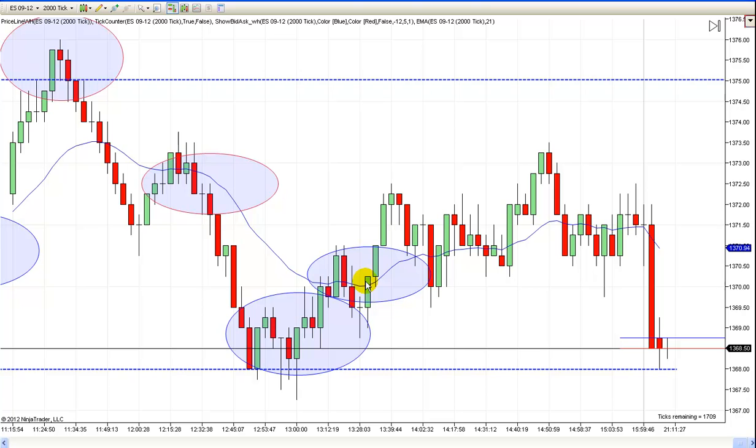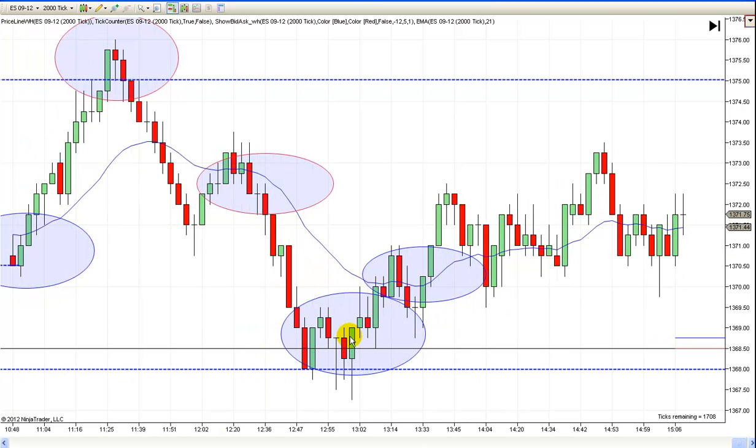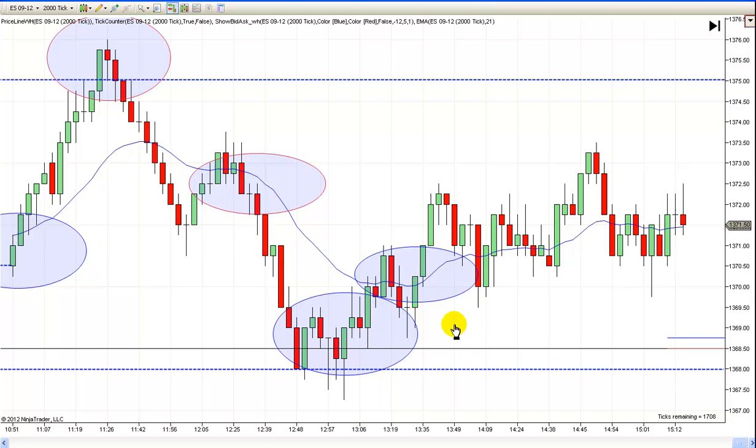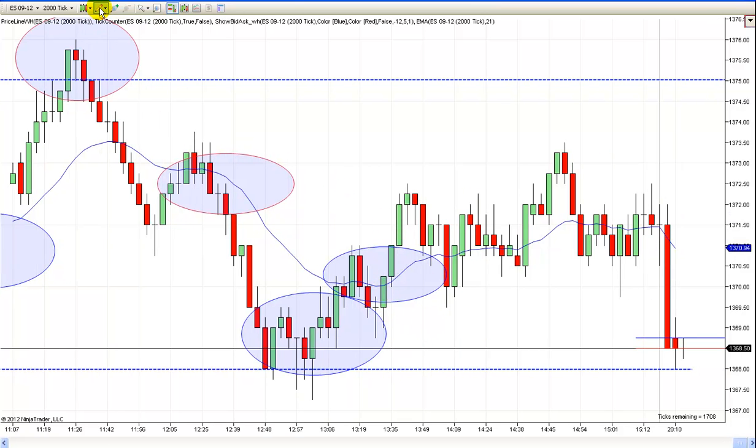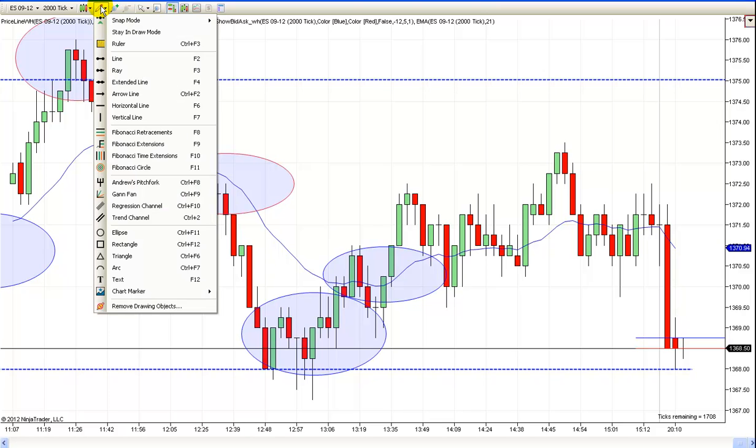And there was another entry right here, and this is just a breakout pullback long, and you can see we broke above these little resistance areas, little double top here, pulled back, tested it, and then we went higher again. And this is a second entry long, and let me show you these, it's just two measured legs. There's, oops, wrong line.